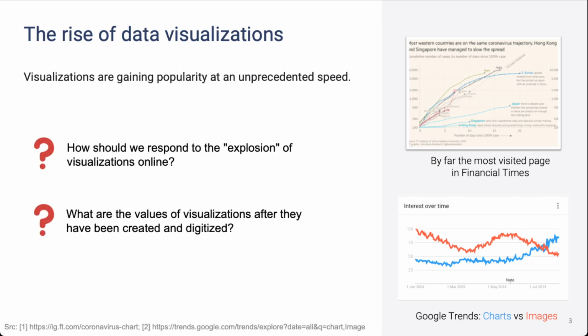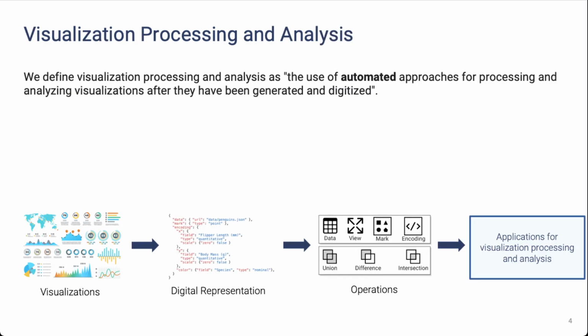Given such explosion of data visualization online, we researchers want to know how we should respond technically, how we should manage and make use of them. And besides techniques, we also wonder what their values are, what new applications we can develop to make better use of them. To answer those questions, we propose the idea of visualization processing and analysis, defined as the use of automatic approaches for processing and analyzing visualizations after they have been generated and digitized.